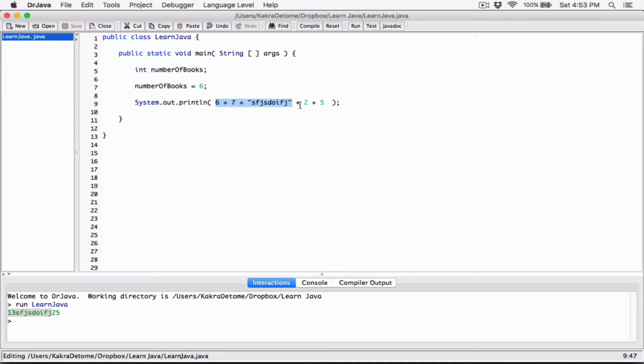Now it's trying to add 2 to that string. It says, okay, I can't do it. So I'm just going to stick you guys together, or join you together, convert you all to a string and display you. So now we have that whole string here. And then now we had plus 5. It's trying to add 5 to that whole string, right? It can't. So it's saying, okay, because I can't add you in terms of math, I'm just going to go ahead and join you together, convert you all to a string, and display you all. And that's why I displayed this.